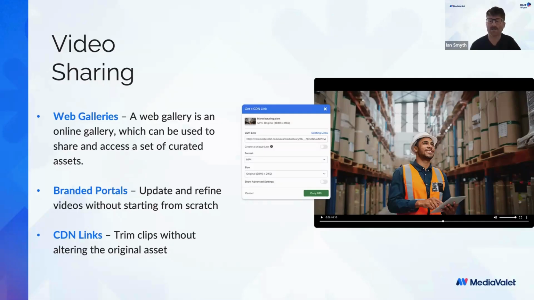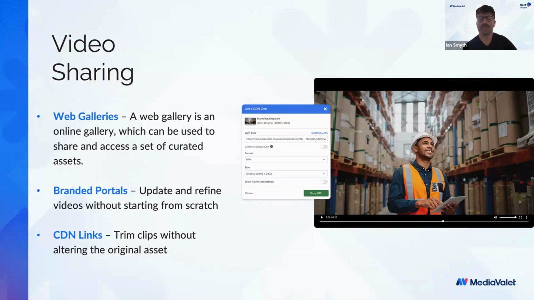Since branded portals sync in real time, they're perfect for press and media kits, work in progress collaboration, sales and marketing resources. Just for a straight up real world example, I'm going to be creating a branded portal for DAM Week, and at the end of each day, I'm just going to be adding all of these sessions up there, and I'm going to be sending them out to people. So it's a perfect way to extend the reach of the DAM system, and it offers a seamless and controlled environment for sharing the assets.